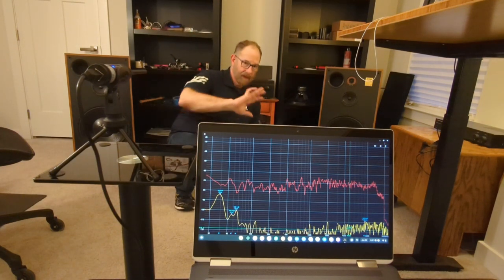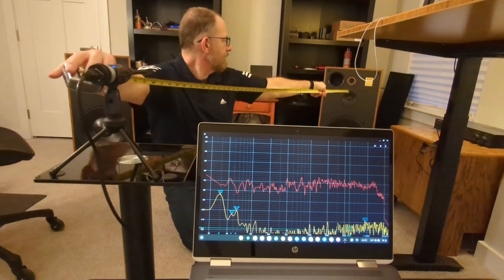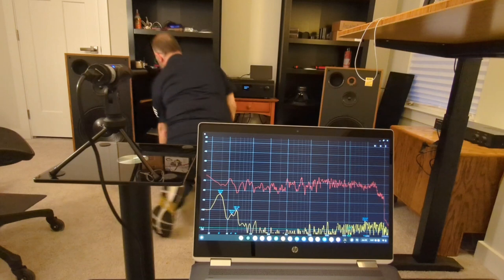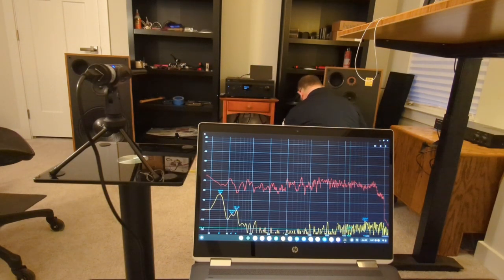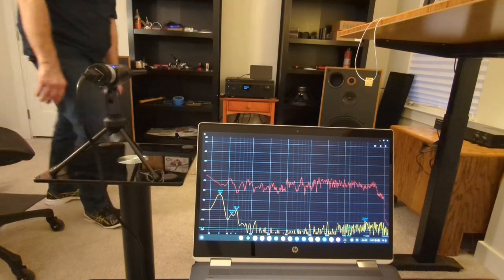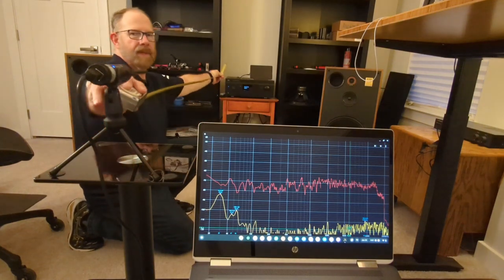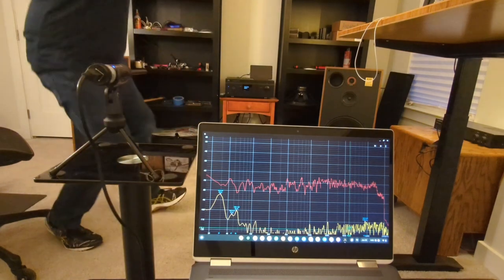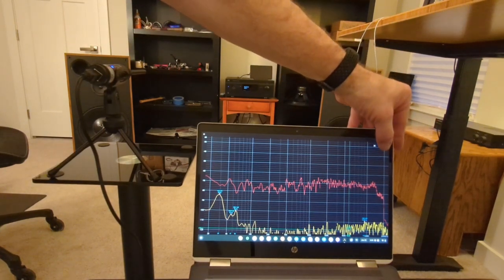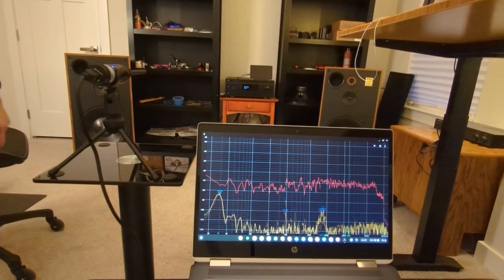Okay, so I'm all set up now, and it's much further away. This is 6 feet in the equilateral, just so you can see. Speakers are 6 feet apart, so that's 6 feet to about the centers. And then the mic is pretty centered, about 36 inches in between the two. So we'll go ahead and run this frequency sweep. Not sure if I had screenshot this one or not.